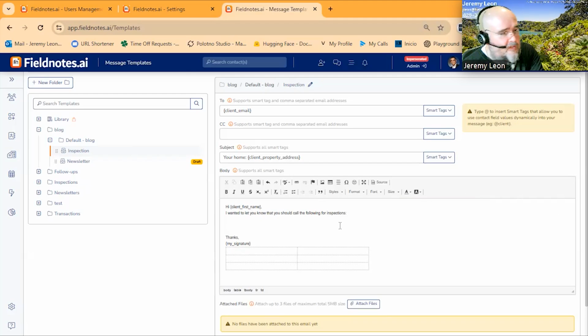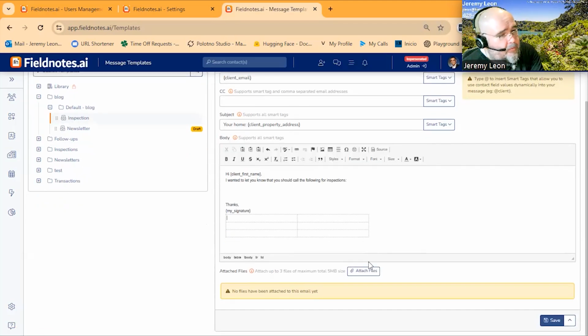What else? I've had good luck just taking PDFs and copy pasting them into a table. It looks beautiful. Put a little bit of verbiage at the top, a little verbiage at the bottom if you needed, or just some verbiage at the top, and simply copy pasting or screenshotting the whole PDF can go right in. I would refrain from attaching too many files unless it's communications in which you've spoken to the person and they know that they're about to get this file, because sometimes emails can go to spam if they have attachments. So there you want to be careful.